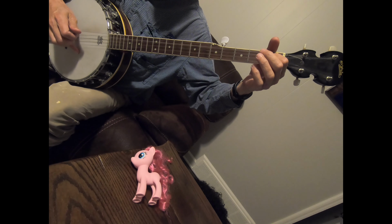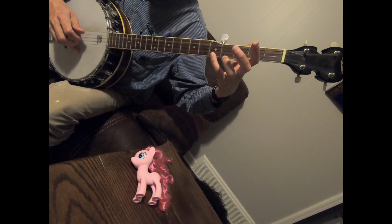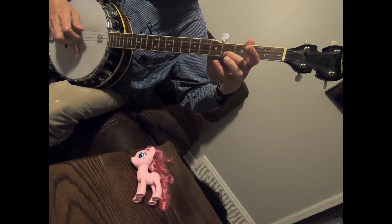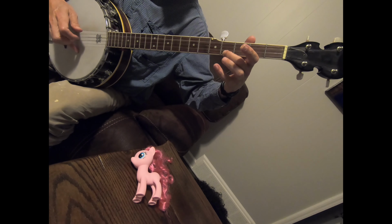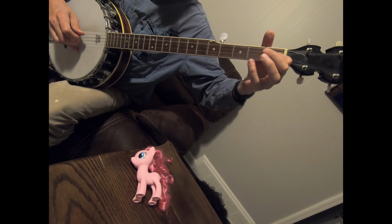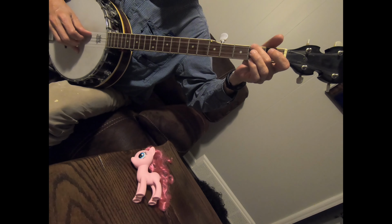Now this next chord has a D bass, so you just hit the open D and come up here to the G, which is the 5th fret on the first string. So 5, 5, 4, and then you go to an E bass, and the E bass is your 2nd fret on the 4th string.